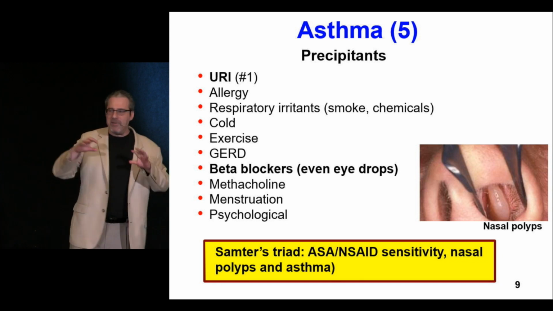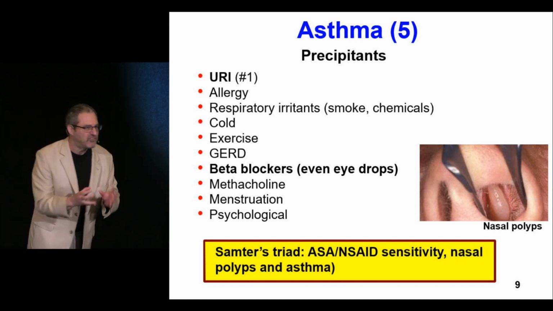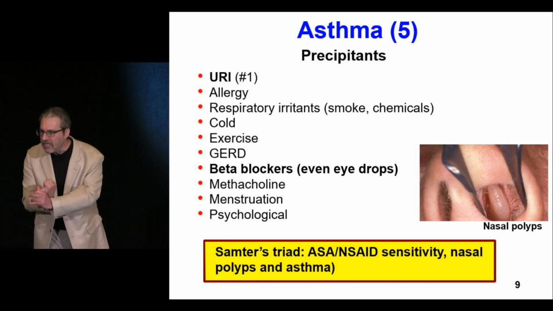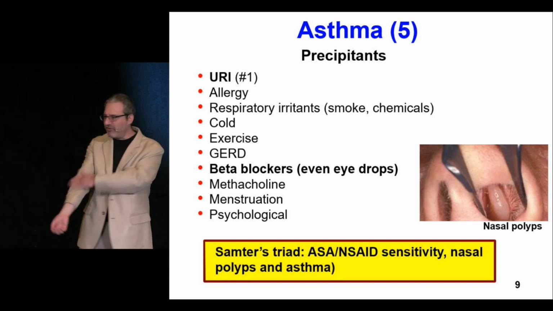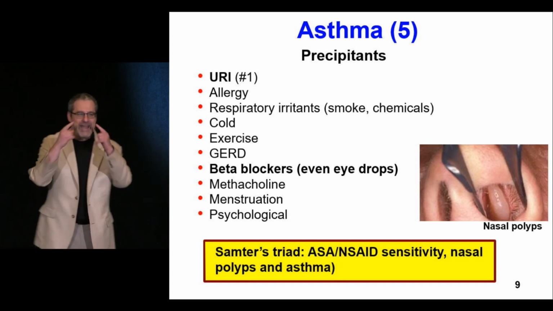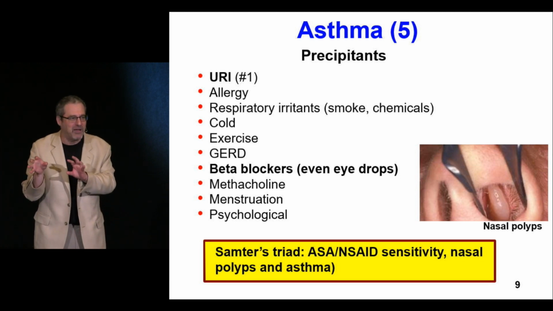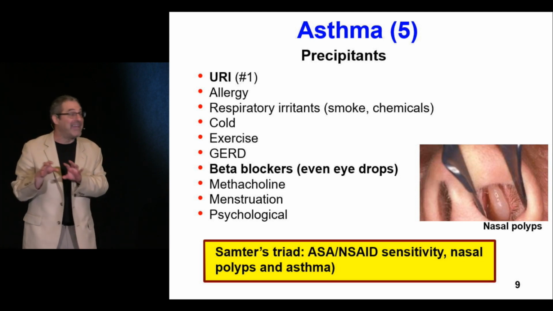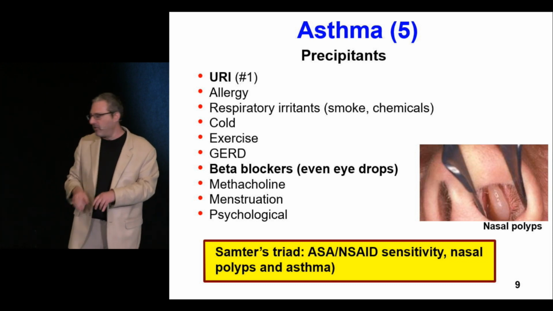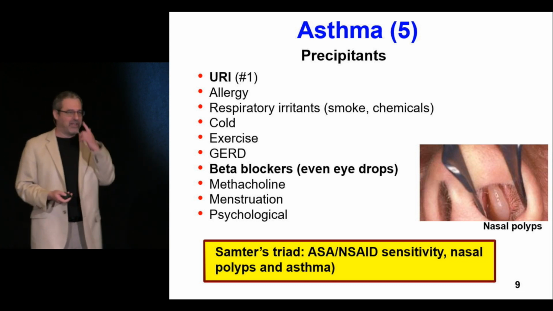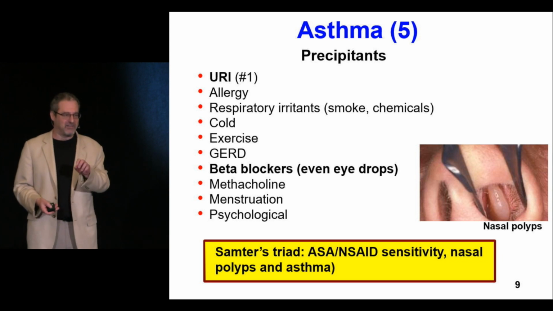And another thing is, be hyper aware of this constellation of allergy, atopic allergic dermatitis, okay, nasal polyps. If you hear all those things together in asthma, avoid aspirin and NSAIDs. That's something they want you to know. It's called Samter's triad. So nasal polyps, one of the first things that comes to mind is aspirin.